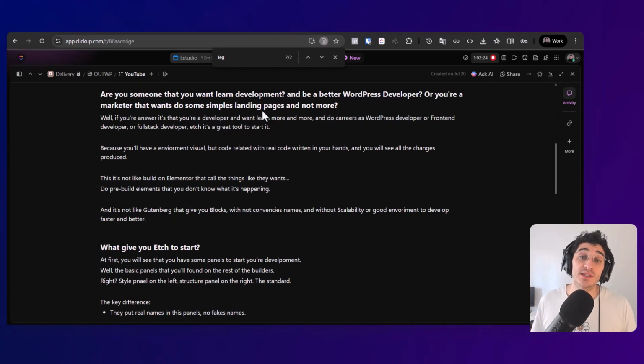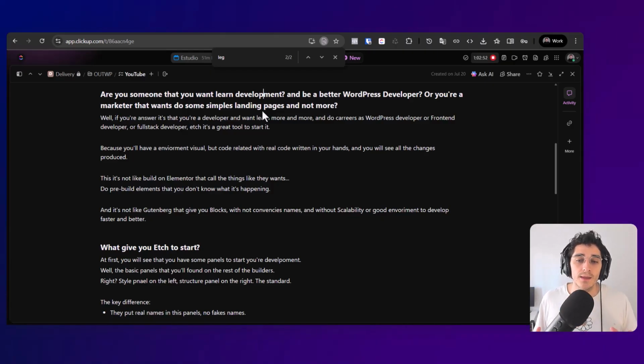Also, for example, with Gutenberg, you have blocks whose names are not conventional names related to the HTML tags. You have, for example, group instead of section, and row instead of div, and you can decide if it will be display flex or not.